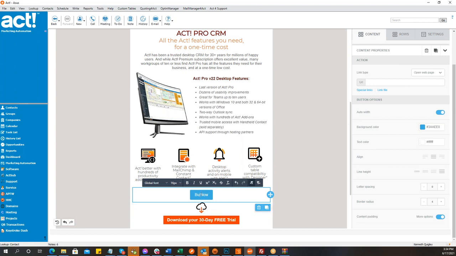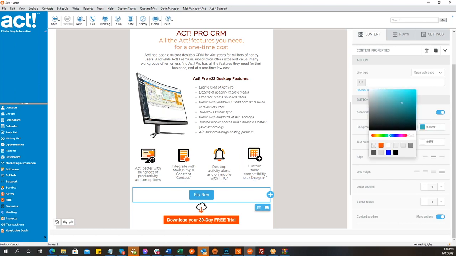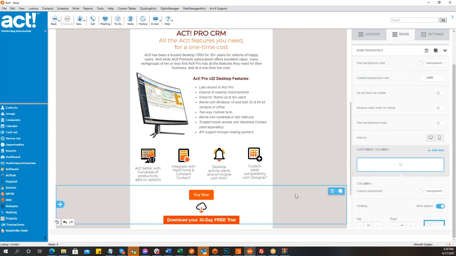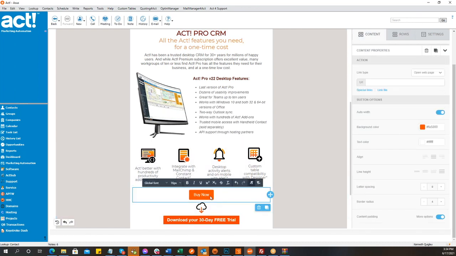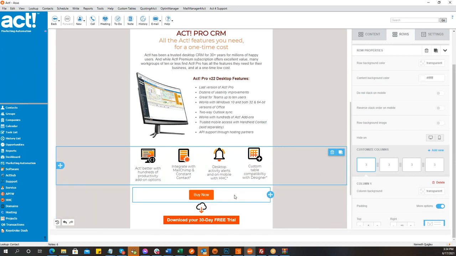Now, for those that are not familiar with this, one of the colors that we use a lot is FE5000. Why do we use it? Because it's the ACT color, FE5000. Does that look familiar? So if you're looking to have some branding continuity, then that's the color code, FE5000. Very, very easy to remember. Just put a pound sign in front of it, type in FE5000. It's not case sensitive, and you'll end up with the exact same image.